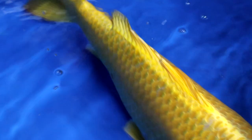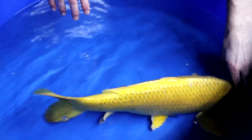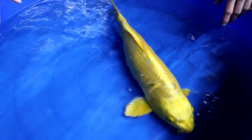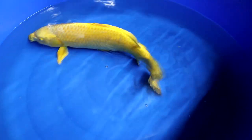So there's one more thing, and that is when you look at the back of the koi. If you look at the back of the koi, so this area, you want to make sure that the scalation there, the scales are in the right order, because this is the first thing that you will see when the koi swims towards you. So you want to make sure that these scales and also the big, yeah, it looks like these are big scales in that area. You want them to be nicely placed in a nice row. Because you will immediately spot it if there's one or two scales that don't have the right order. So make sure you also pay attention to that. I find it quite important. This is, in short, what criteria I use myself to select a good Yamabuki on.